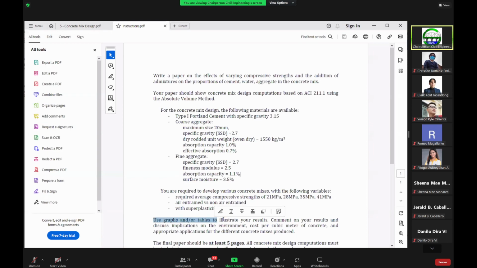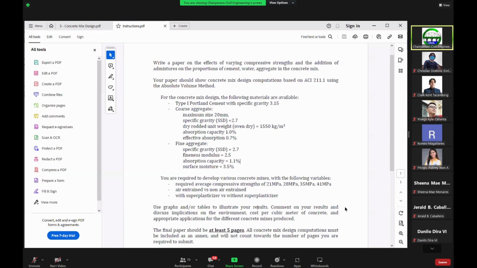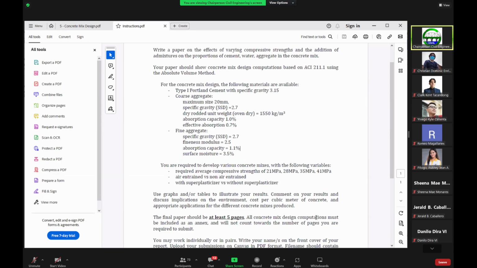I need you to comment on those results and discuss the different implications on our environment, the cost per cubic meter of concrete, and the appropriate applications for the different concrete mixes produced. You must determine where they can be appropriately applied.